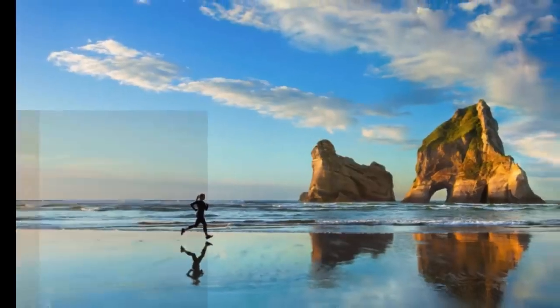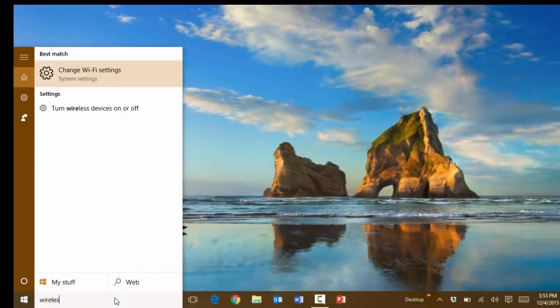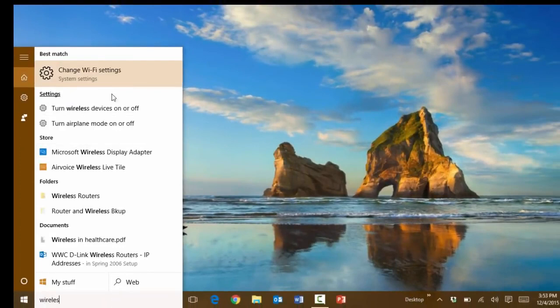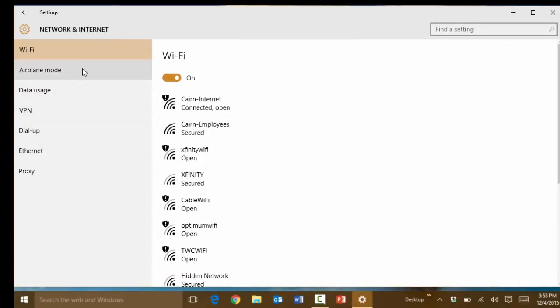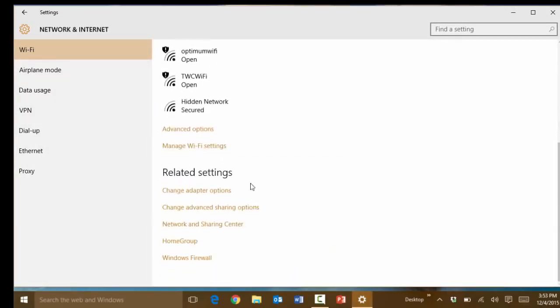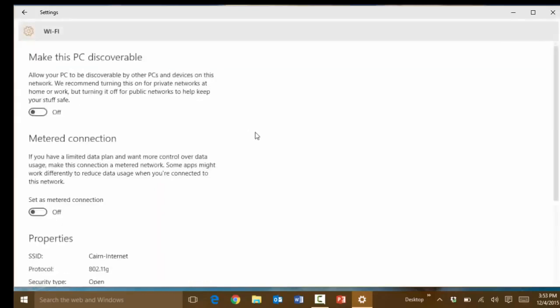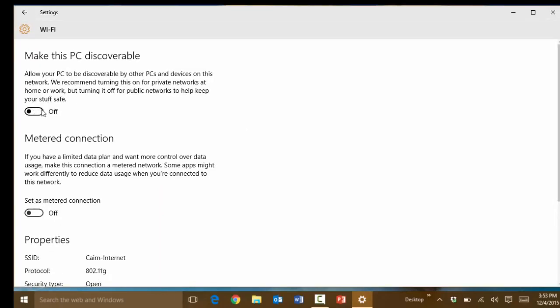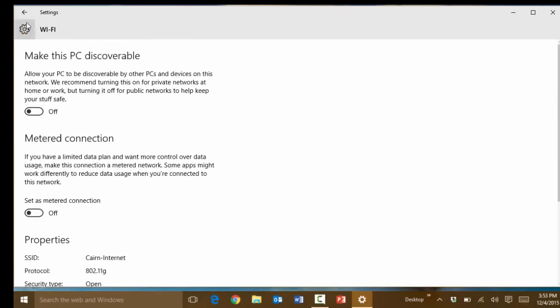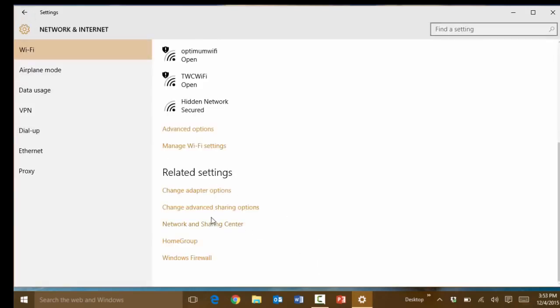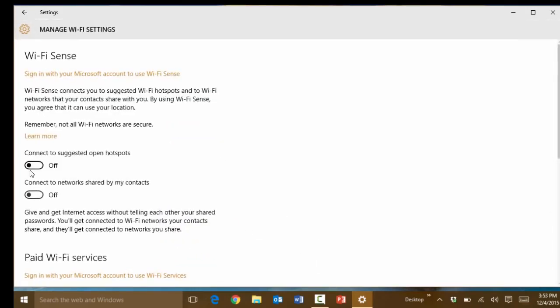Now the other thing that you might want to consider is wireless settings. Under change wireless settings over here, there are also options that you can choose to customize. For example, make this PC discoverable. You could choose to have that as off, and that's one setting here. Another one is the Wi-Fi sense.